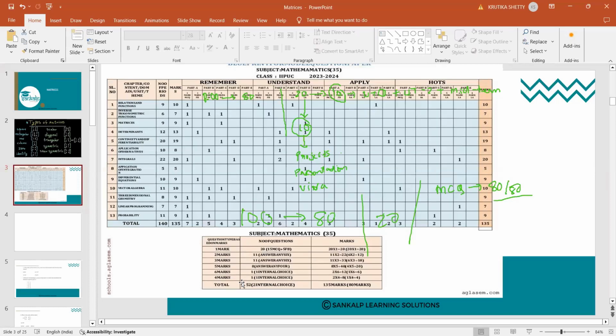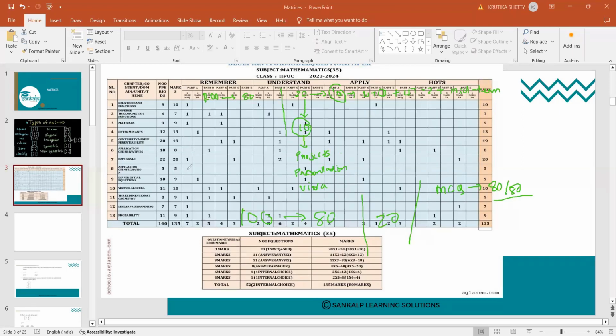You have MCQs plus 5 fill in the blanks. From every topic, there is a question. Relation and function has one MCQ, and we have one MCQ from trigonometry, inverse trigonometry, matrices, and determinants. There is no MCQ from differentiability and continuity and application of derivative.